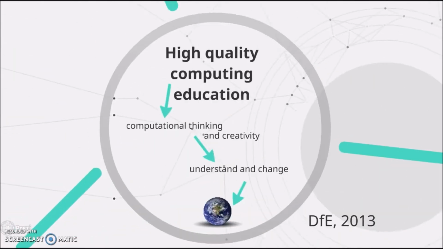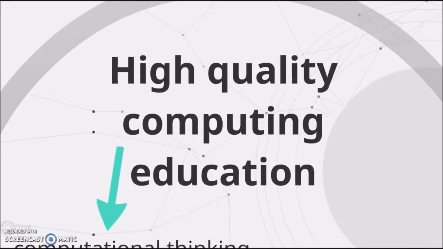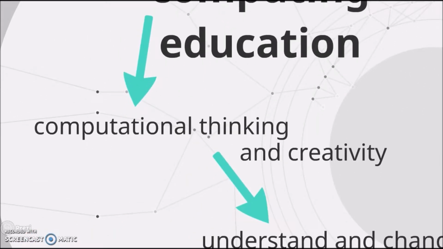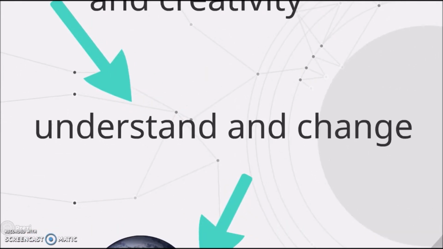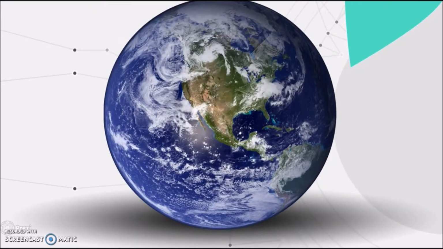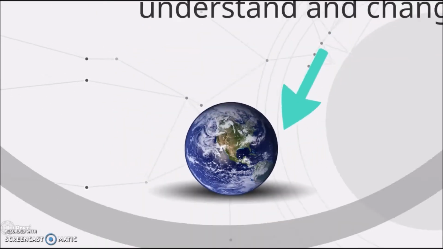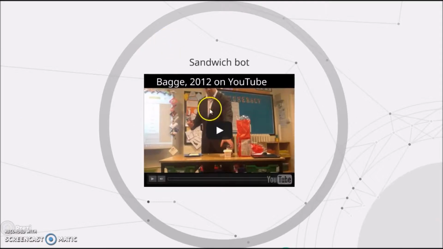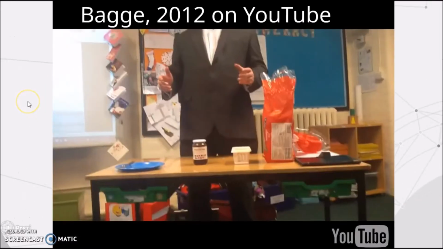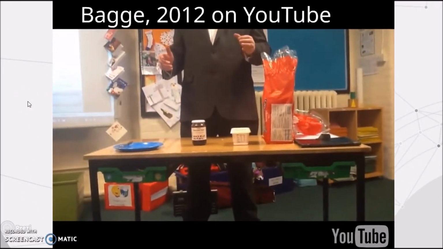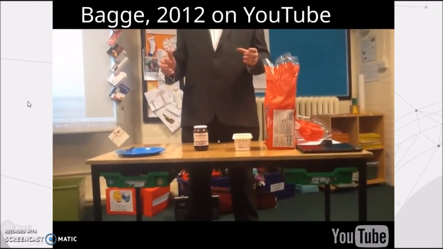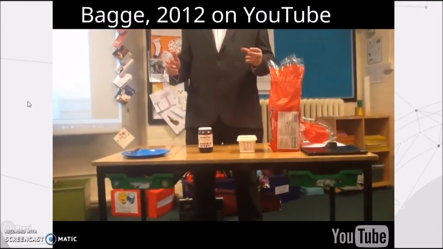The National Curriculum for Computing expresses that high-quality computing education equips pupils to use computational thinking and creativity to understand and change the world. The National Curriculum focuses on programming and coding not only because it's interesting and important, but also useful for children's later life. In relation to this, computational thinking is hugely important, although coding can be the best way to start thinking computationally through programs such as Scratch or activities such as SandwichBot.